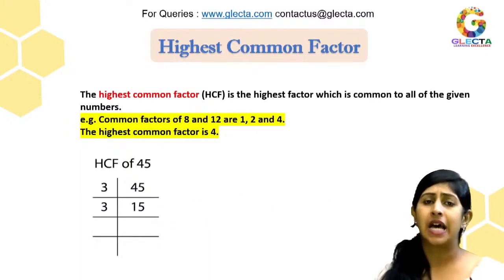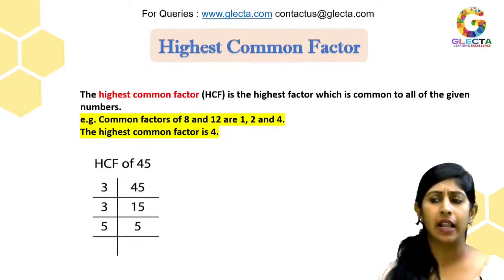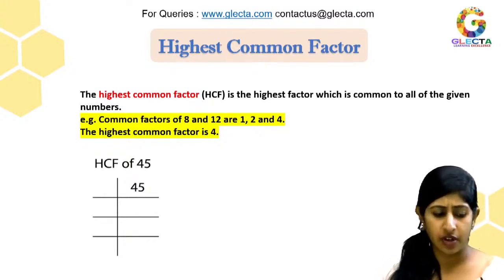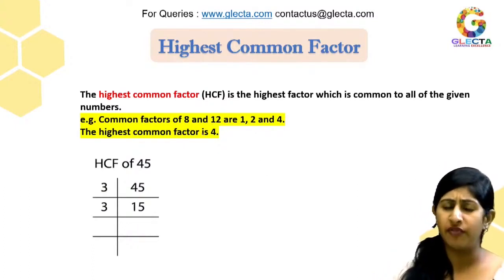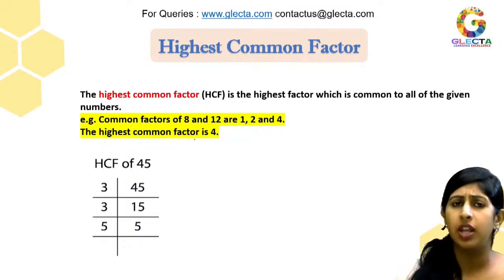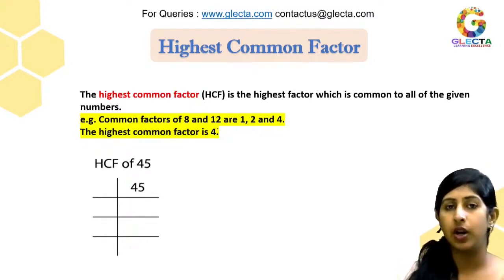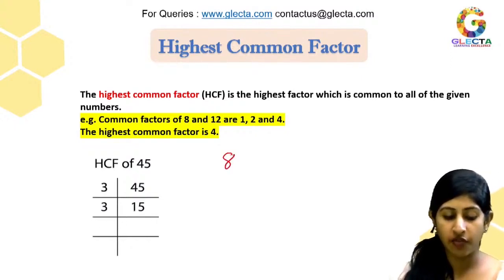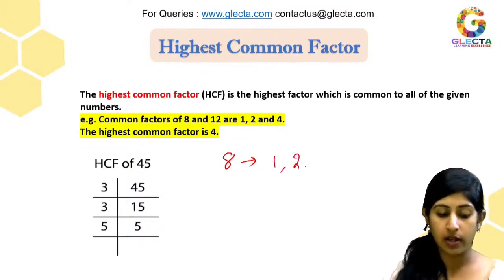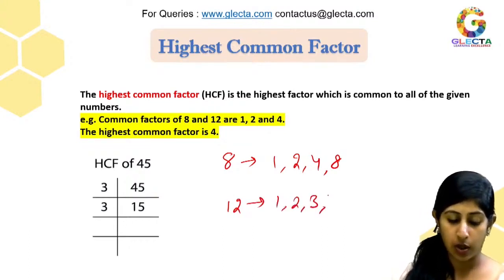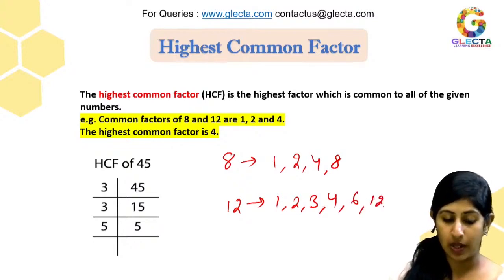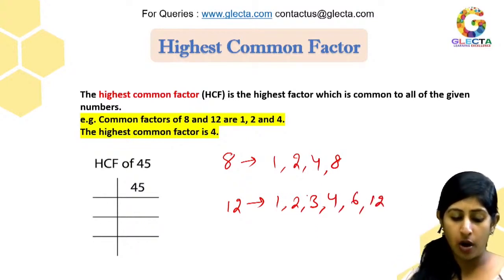The way we calculated multiples, similarly we can calculate factors of any two given numbers. For example, if I have 8 and 12, I have to calculate the common factors. To do that, first of all I have to see all those tables where 8 occurs and all those tables where 12 occurs. So the factors of 8 will be 1, 2, 4 and 8. And the factors of 12 will be 1, 2, 3, 4 and 6 and 12 as well, right?